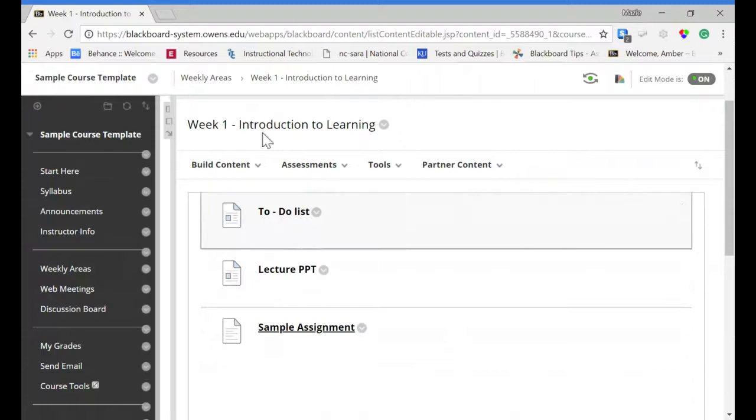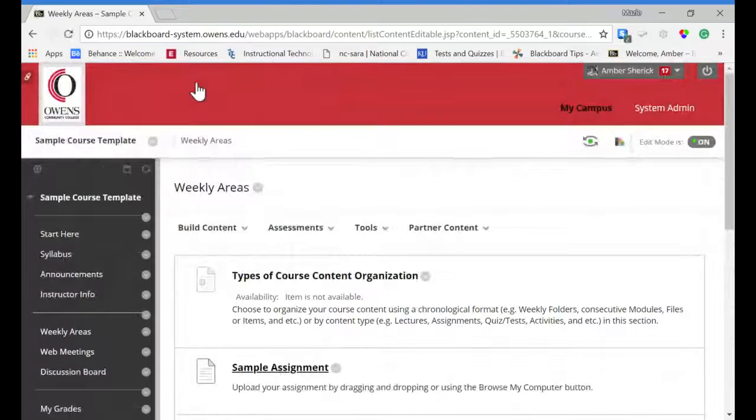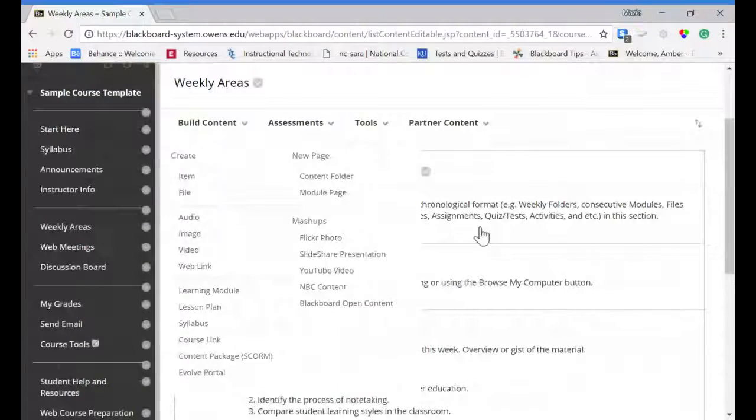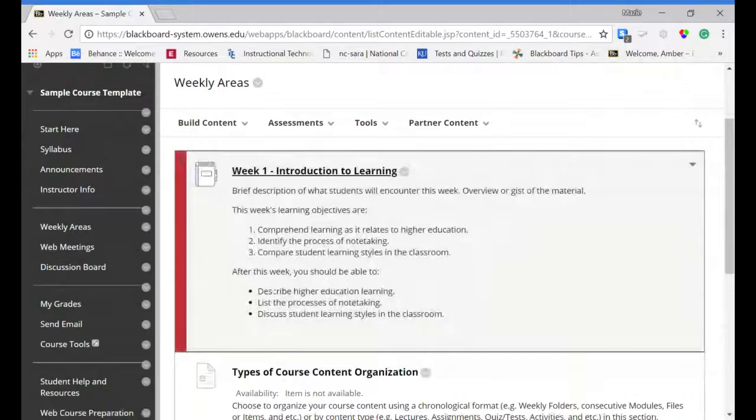I've gone through, I've created the basic page, which I'll go back to. This is what students see. All right, here's the weekly areas, and I'm actually going to drag this up because the other two are just sample text. This is what we've created. We created a module, and we titled it Week 1, Intro to Learning. We walked through the process of putting in a brief description of what students can expect to see, which is helpful because then they know what they're clicking on and why they're clicking on it. The objectives that this module is aiming to provide to the students, and what they should expect to be able to do when they're done, and what you expect them to do, and ways that, hidden to the student, of course, that you may be assessing them.